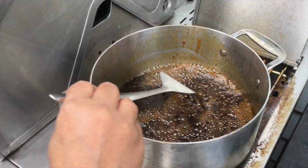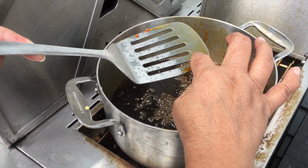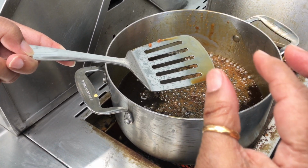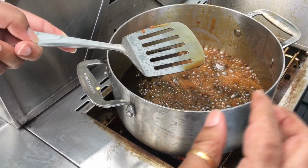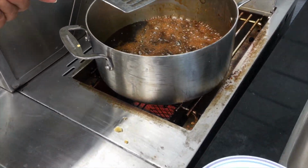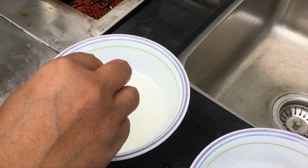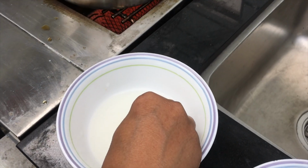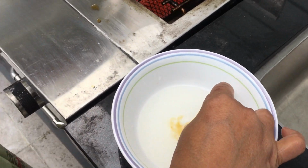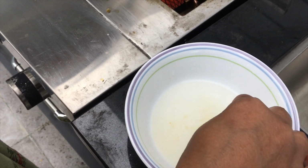It's boiling. There are 2 kinds of testing. One is you need to check like this, and you need to get a string like this, but there is no string. We need to wait still. And the other test is just take some water and put in a little bit of syrup. This has to be like a gel. This is getting mixed up, so we still need to heat it.